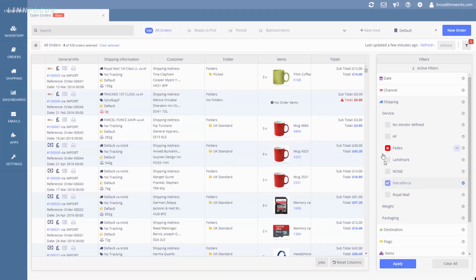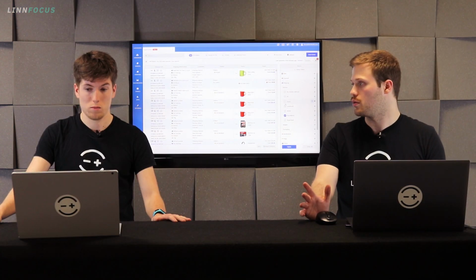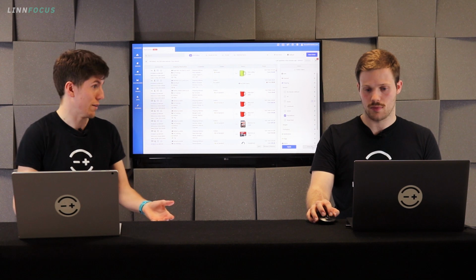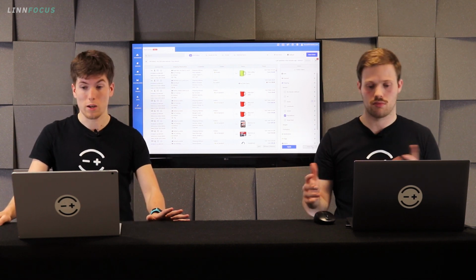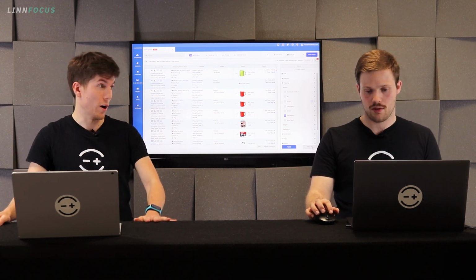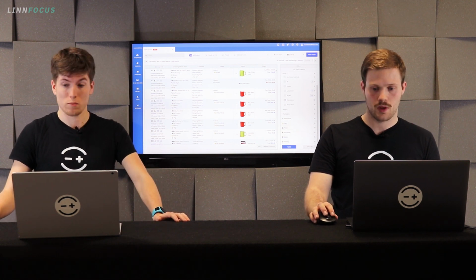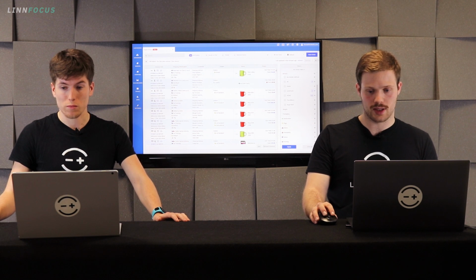And I can go through and do quite a few of those. So everything that's FedEx and Parcelforce, and other stuff as well. Yeah, so FedEx and Parcelforce, or FedEx and not Parcelforce. So you can combine them together. And it's not just shipping, you can do anything in there. We've got quite a lot in there at the moment, and obviously we're always looking for more things to add. Cool. Okay, so that's a quick filter.